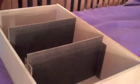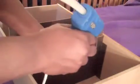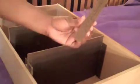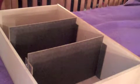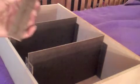Take your connectors, on that side. Another one. That's why it's so easy to have these things pre-cut, so you can just whiz right through this. Put another one here. Like I said, you don't want it too close to these things because if you ever want to take your sections out, you'll be able to slide them in and out, which is the beauty of this little project, which I like. Because you can always change it or make your compartment bigger for a smaller period of time if you want.